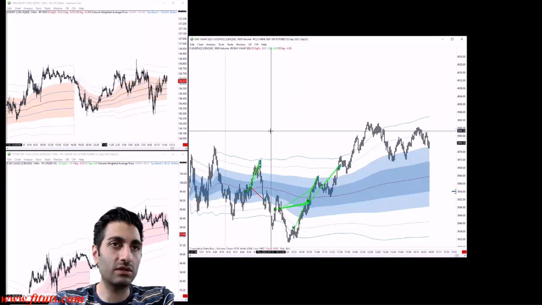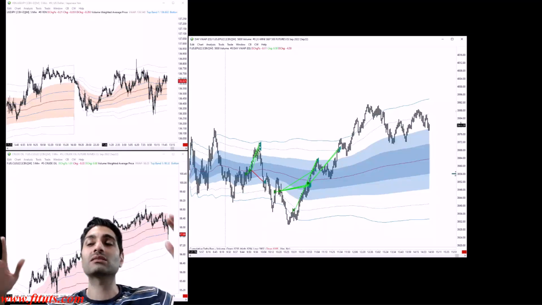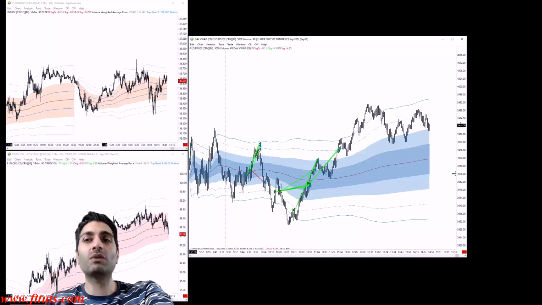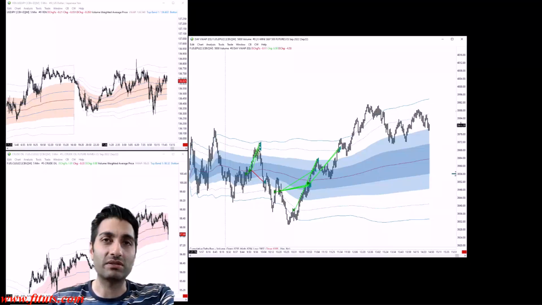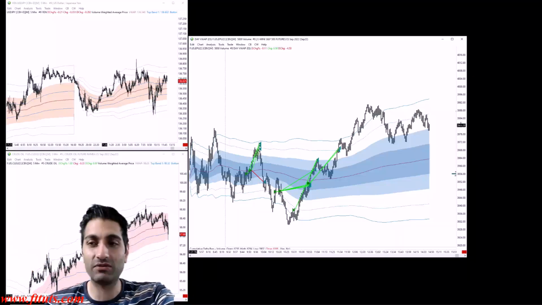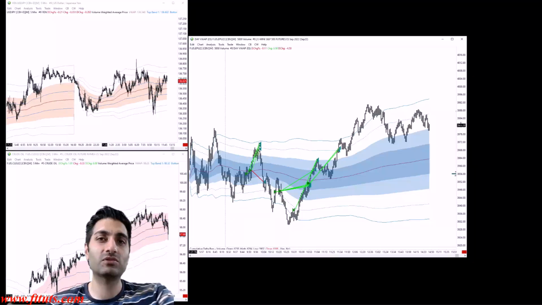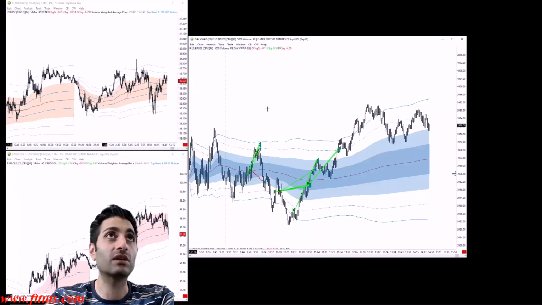So this is 21st of July. You could be watching this in 1 year, 2 years, 3 years. It doesn't matter. These concepts have worked since markets began, and they'll work until markets get obliterated, and a meteor hits planet Earth in a million years and planet Earth is finished. Until that day, this is going to stand strong. Okay, so it doesn't matter. Don't pay too much attention to the date.